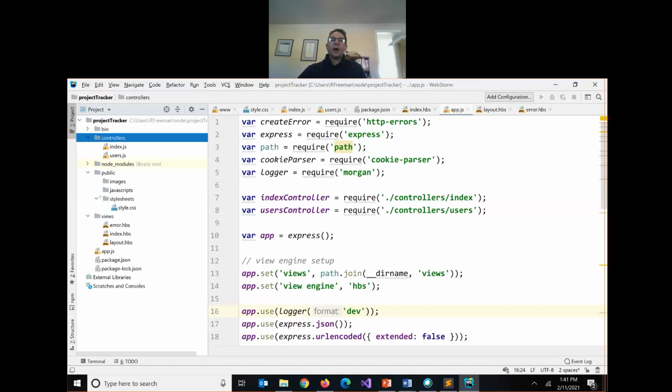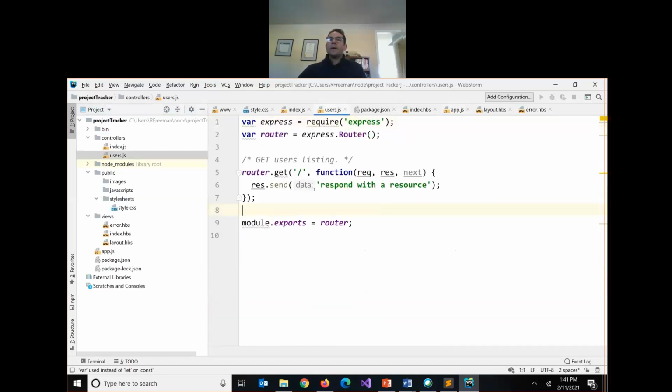Right, so we go to our users controller, and when we get a request in the root of users, we could say, response from root of users controller.